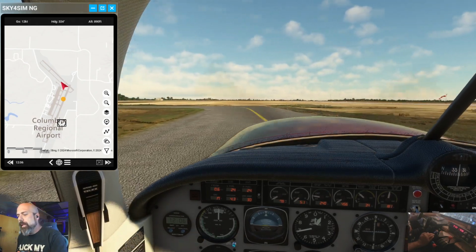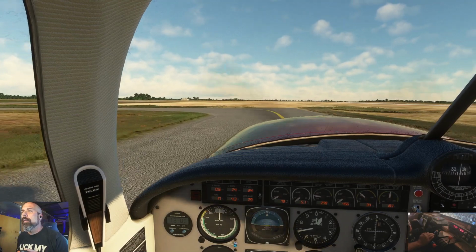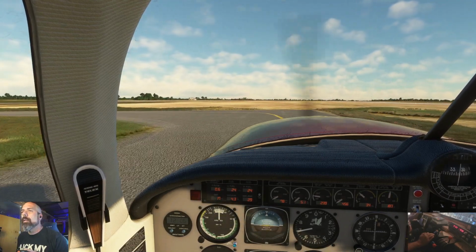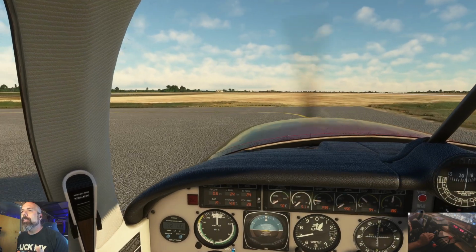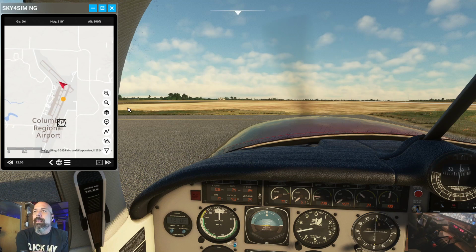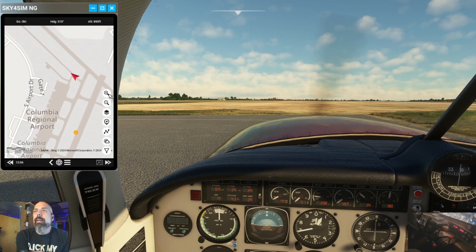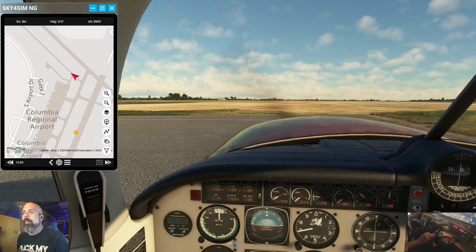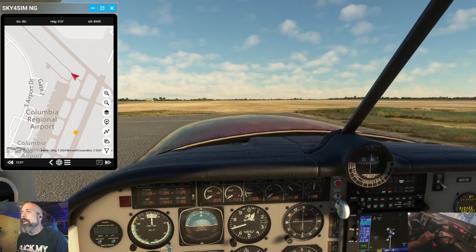Alright, now we just take this all the way to the end. Okay, what do we got going on here? This is showing that there's a taxiway there, which clearly there is not. Interesting.